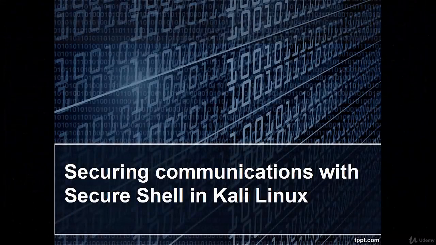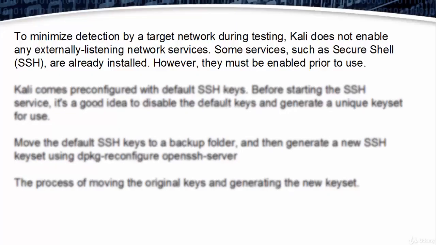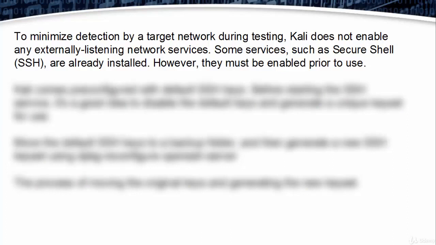Welcome, in this video we will learn securing communications with Secure Shell in Kali Linux. To minimize the detection by a target network during testing, Kali does not enable any external listening network services. Some services such as Secure Shell, that is SSH, are already installed, however they must be enabled prior to use.